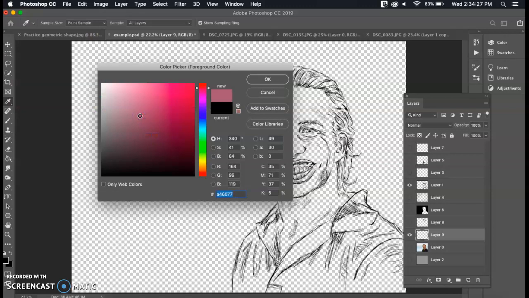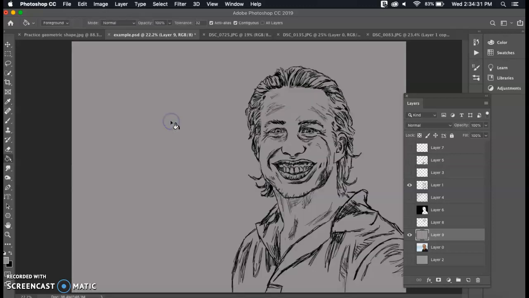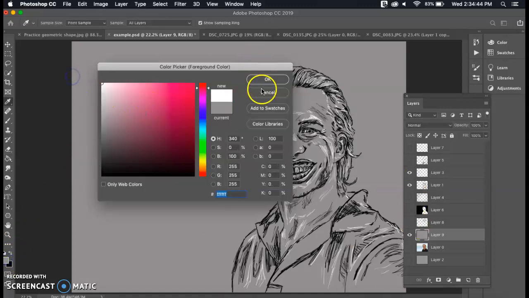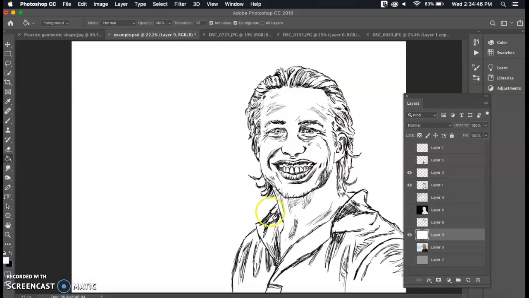So instead of doing white in the background, I would choose a medium value so you can work with some different highlights and bringing those back. So let me show you what those highlights will look like. So here's the highlight layer that I'm going to talk about next. So that brings a lot more form and dimension to your image versus if you just had a white background, then you're going to lose all of that value change. So I would recommend a medium value.